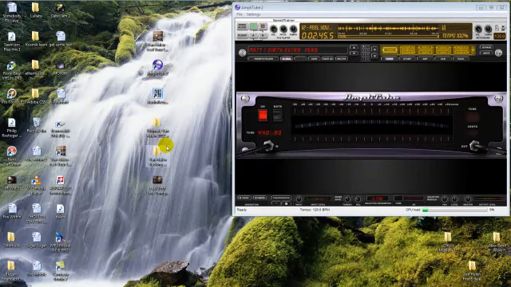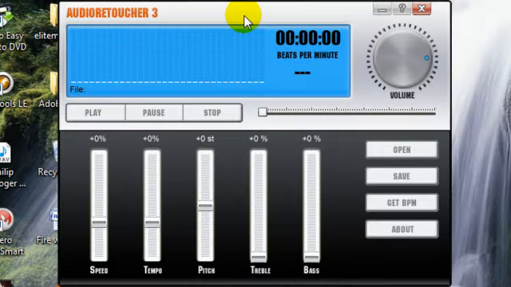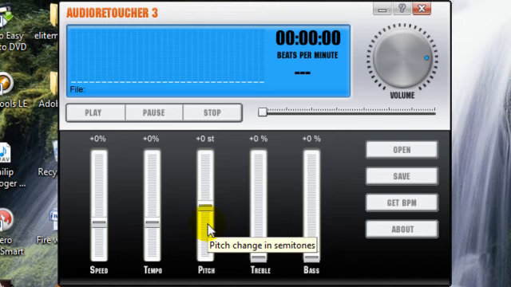Another really nice tool is the Audio Retoucher. What this does is it retunes songs. Now we can do that in Amplitube, but these increments are much finer, and it's easier to use. So if I'm learning Van Halen, I know that Eddie goes into the studio and he doesn't always tune to a tuner. He could be close, but he's all over the place. And I play an Ibanez guitar with a whammy bar, so I don't like to be retuning all the time.